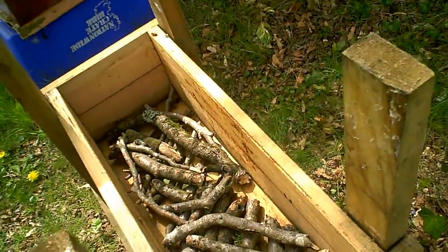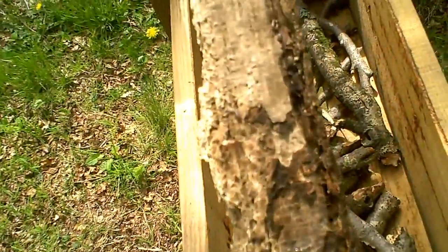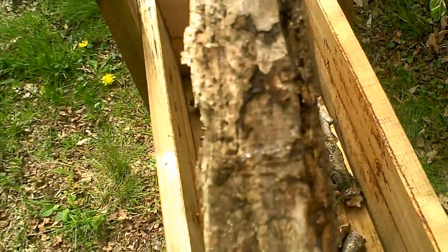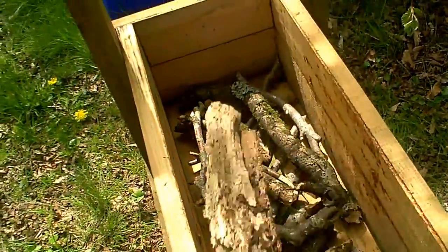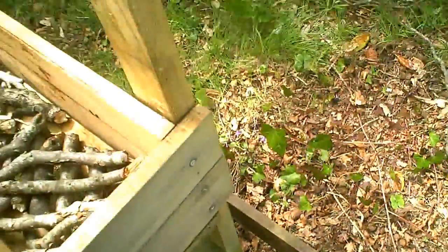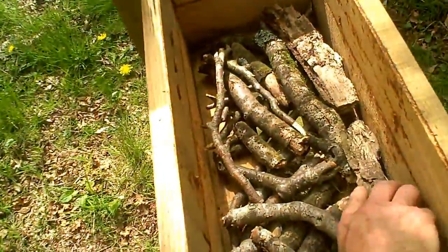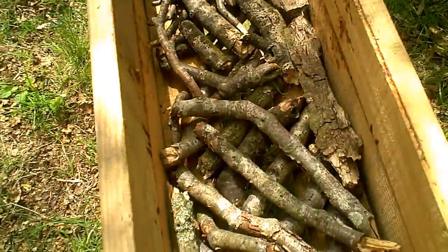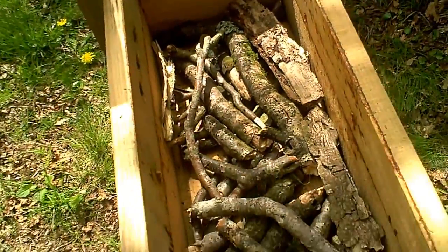This is dead wood that's just lying around the place in various stages of decay. The idea is to introduce into the hive something approximating to the environment found in a hollow tree, because in the hollow tree there are all kinds of things. Here you're looking at a lump of semi-rotten wood — it's got wood lice on it, even got a slug on it. There are all sorts of things lurking in those crevices, and these are creatures that have evolved alongside the honeybee and will have some sort of relationship with it.